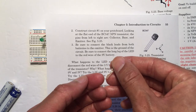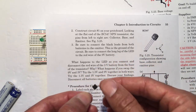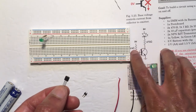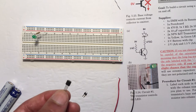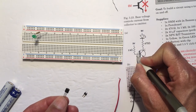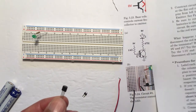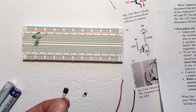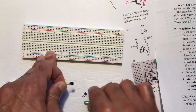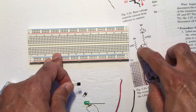The pin configuration for the BC547, looking at the flat side: the leftmost is the collector (C), the middle is the base, and the third is the emitter. On the circuit diagram, the collector is here, this pin is the base, and this pin is the emitter. When we plug this into our circuit board we have to keep track of how we are plugging it in. I'm going to take the LED and resistor out of the circuit and first plug in the collector, base, and emitter.